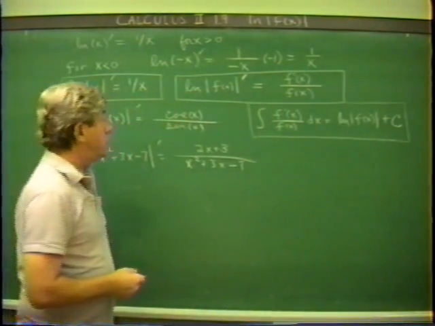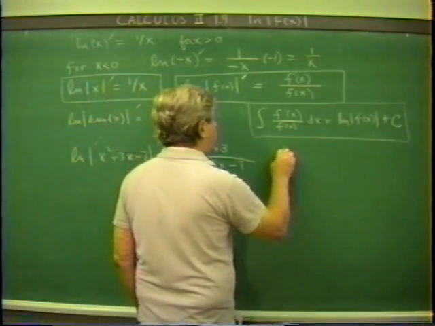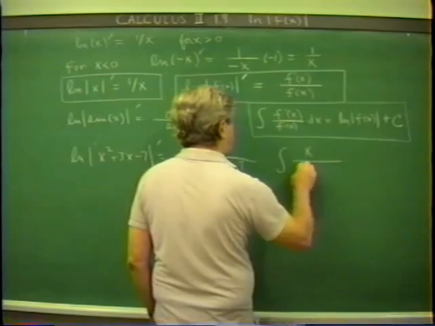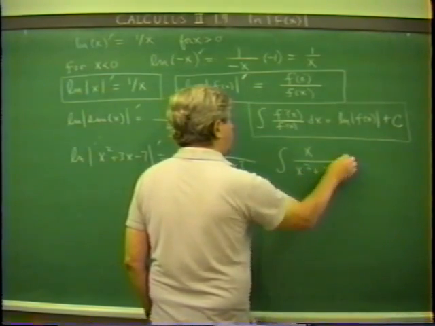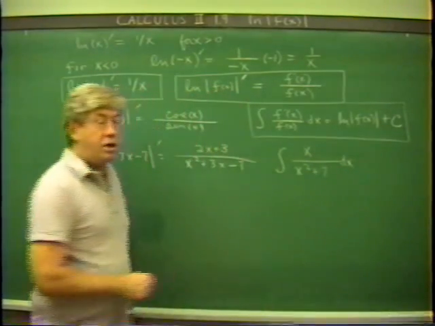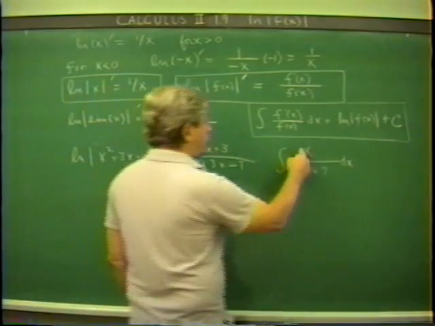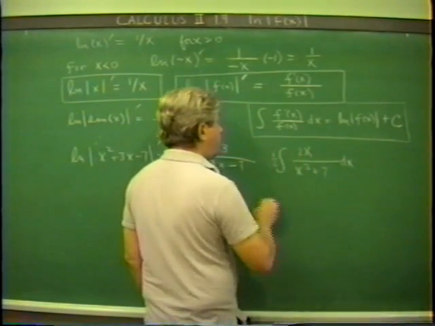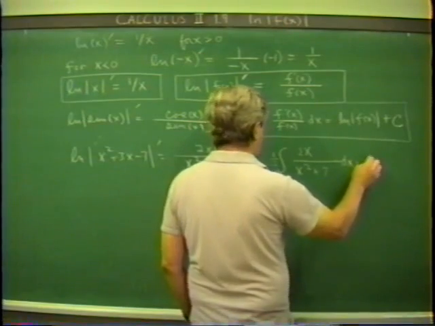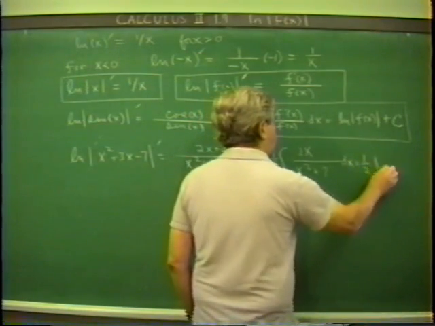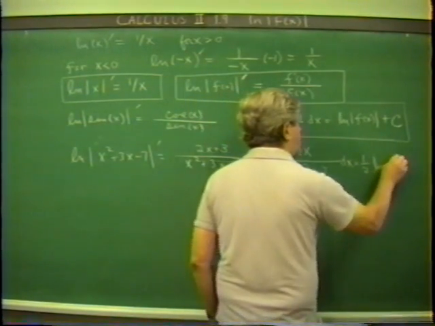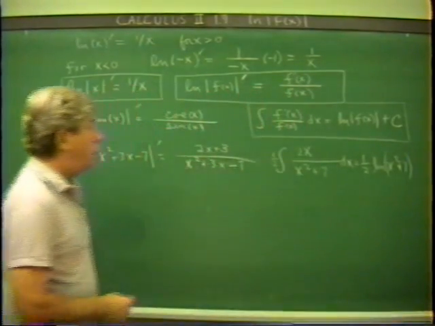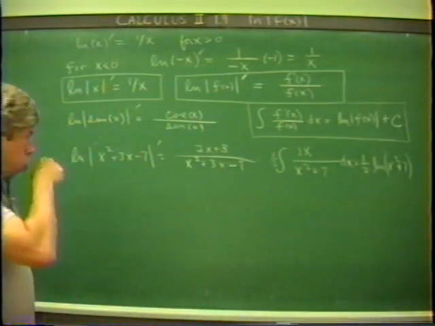Similarly here, if you can recognize that you've got something of the form f prime of x over f of x, you can anti-differentiate. Right? So that, for example, the antiderivative of x over x squared plus 7 dx. Well, this is almost f prime of x over f of x. If we had a 2 up here, it would be. So if we put a 2 here and a half out here, we get that this is equal to 1/2 the log of x squared plus 7.